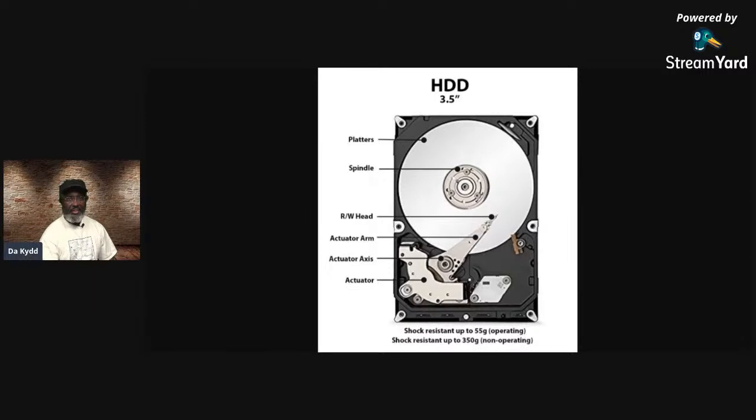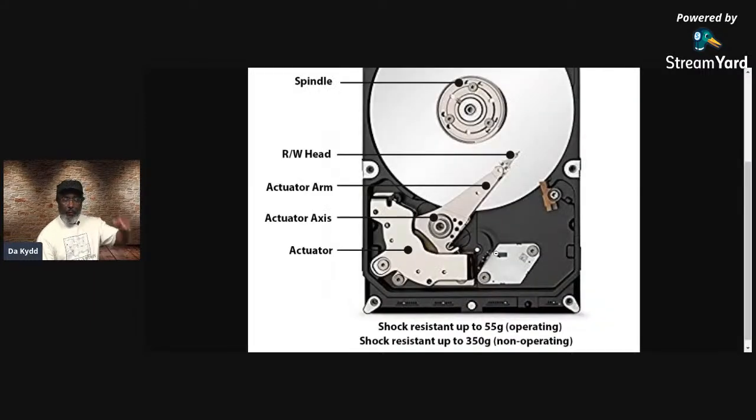Now, say for instance you save a file. Whenever you save a file, it writes to that platter. When it writes, it's not looking for a specific spot. It's saved wherever the heads are at that point, if there's a blank space, that's where it writes it. So your write time can be faster than your read time, because in order to read that file again, it has to find that section, or sector, where it's saved.